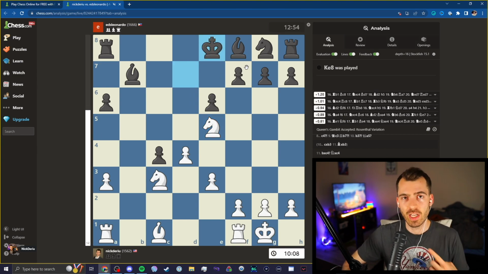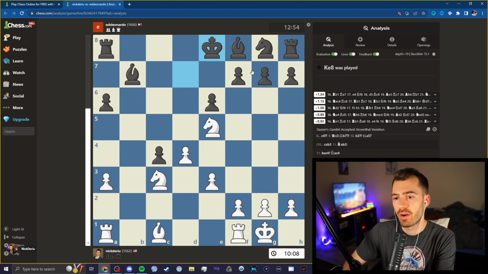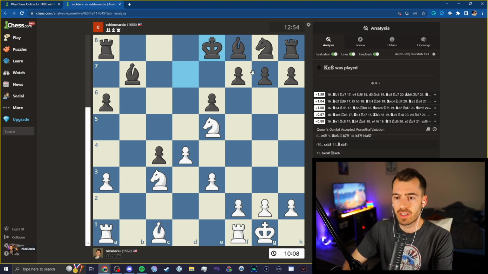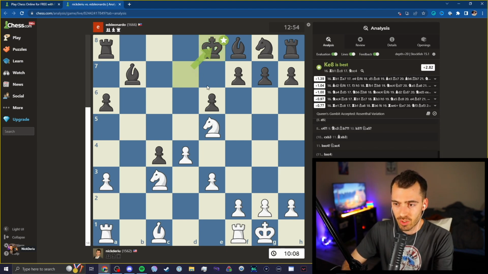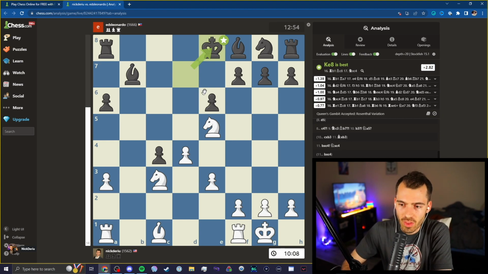And these are the types of things you guys want to look at when you're evaluating why a certain pattern or moveset is better than the one you made. So you want to look and see positionally what the resulting position is going to be. In this resulting position, we don't win the pawn, but I don't think you can tell me that this position's not going to be better for white. Material's equal, but we will be able to develop our pieces very nicely.